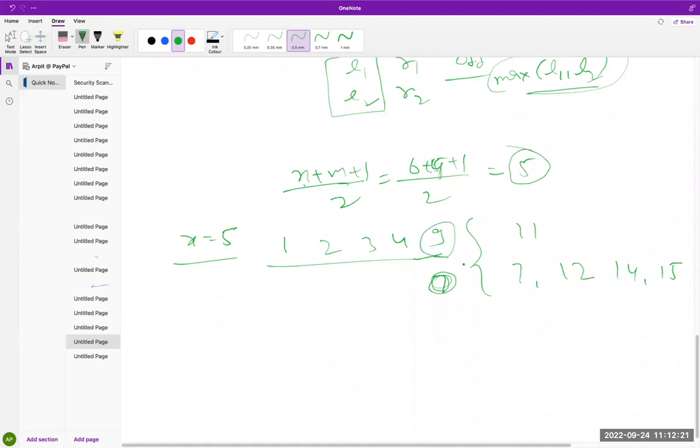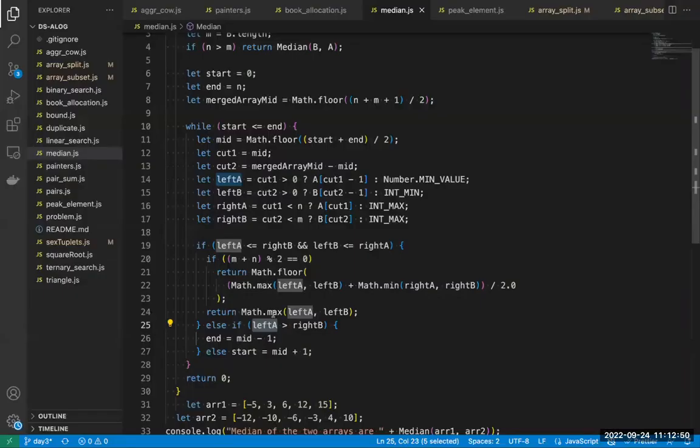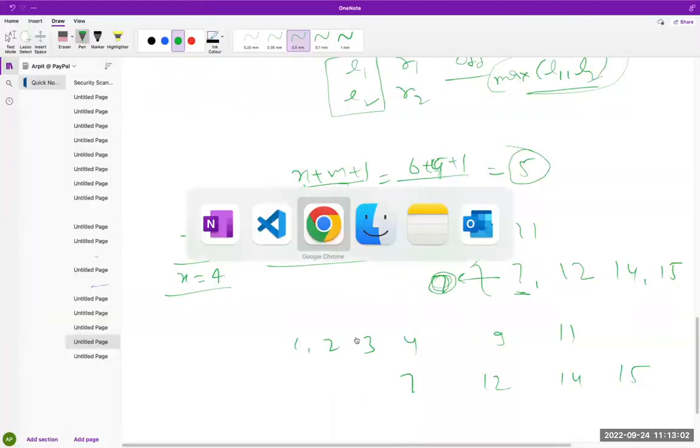If this is the scenario where the left A is greater than right B, in this scenario what we need to do is move this left 2 with this element to this side and this array to this side. It means we have to reduce our x. So it will look like this: 1, 2, 3, 4, and 7. Then 9 would go here. Right, guys? It means if x is equal to 5, we have to reduce it. So that's what the condition is here. If left A is greater than right B, we have to reduce. We have to go to the left side. That means end is equal to mid minus 1. Otherwise, start is equal to mid plus 1. Understood, guys?